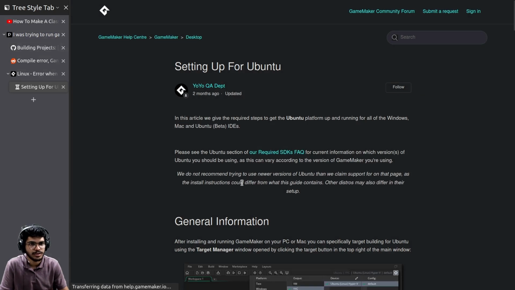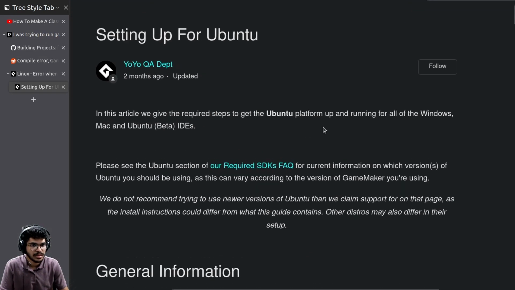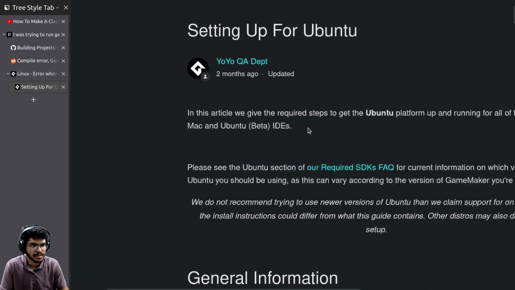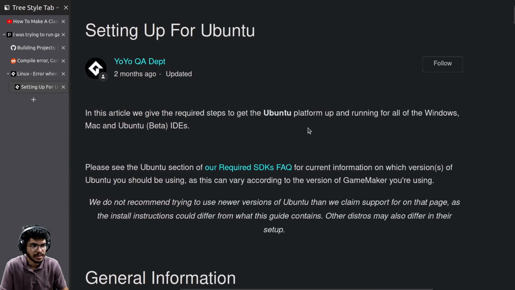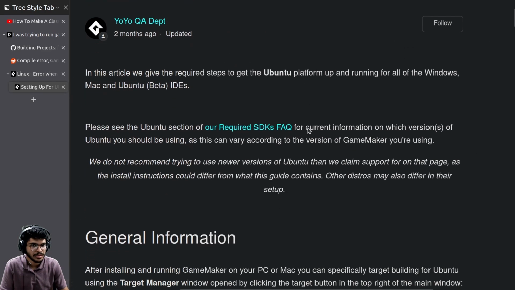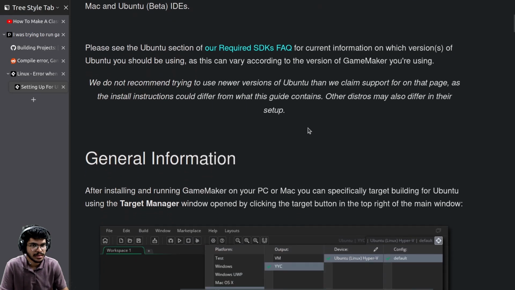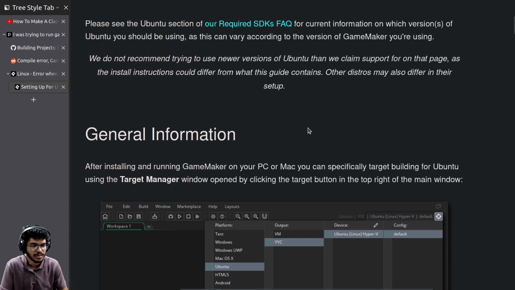Ooh, I didn't follow the setup instructions. This article will give the required steps to set up the Ubuntu platform and running for all the Windows, Mac and the Ubuntu beta IDEs. Please see the Ubuntu section of our required SDK features. So we should be using this.